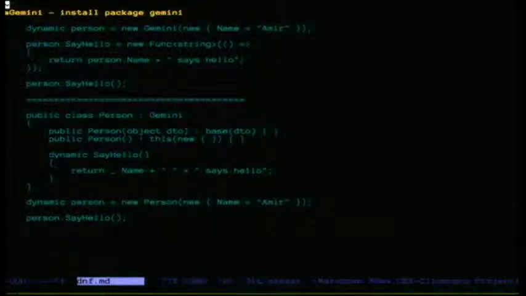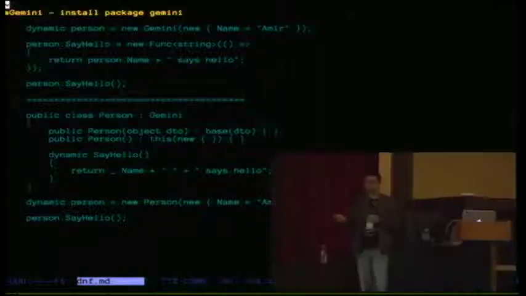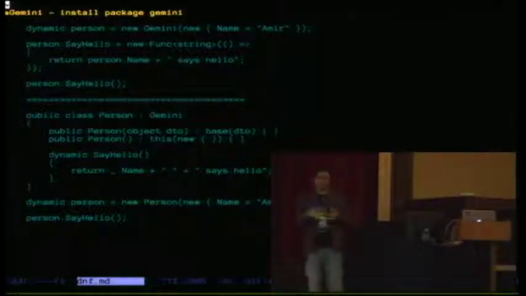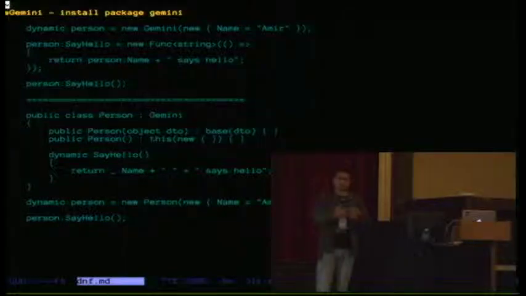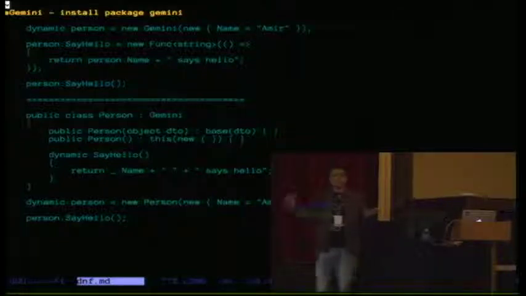So from that came a need. And this has been a common theme with open source, is that a lot of the successful and good open source projects come from a need. And my need was, I have this dynamic productivity benefit that comes from being dynamic. I have the guarantees of static typing, but there's no way to transition from one to the other. And that was a chasm that I had to cross. And from that, I created Gemini.